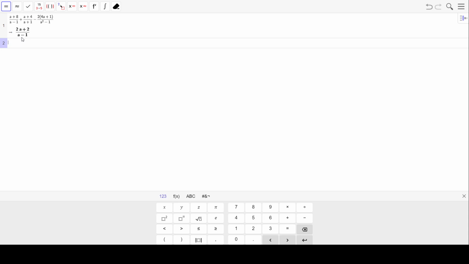Is there any mistake? No, but I think I wrote the same thing and got it. No, I did not get it. And that's it. My version, I have the calculator suite, which is slightly different from the GeoGebra Classic. Yes. And it simplifies it to 2 times the fraction (a plus 1) divided by (a minus 1). So 2 times (a plus 1), you mean? Yeah. The 2 is factored out, yes?